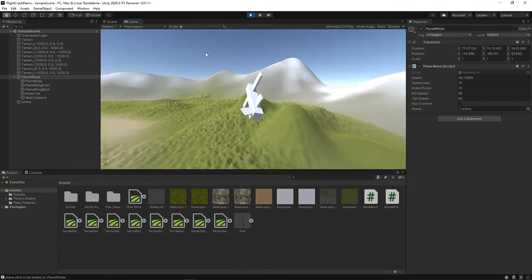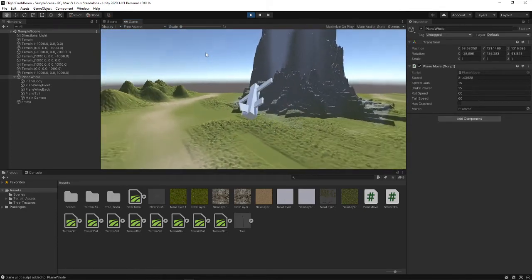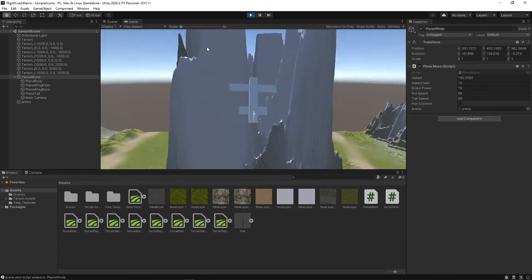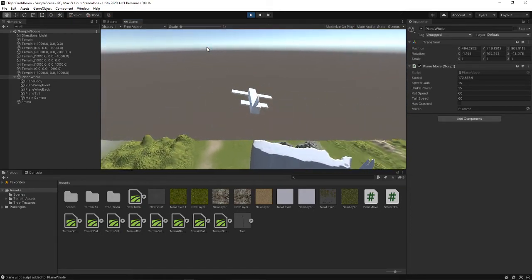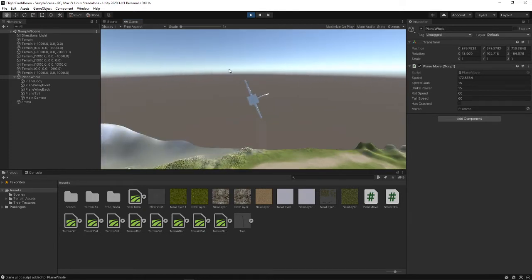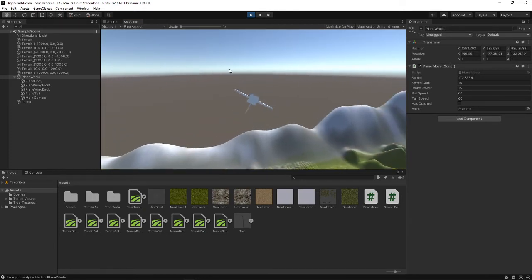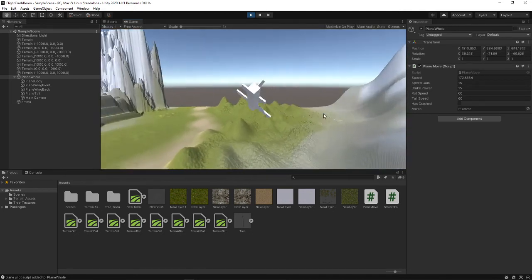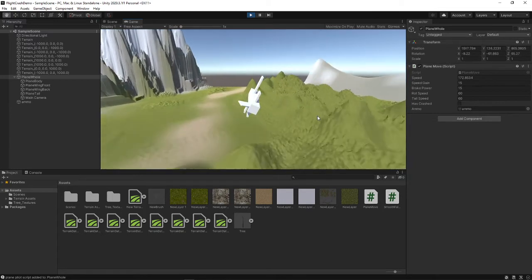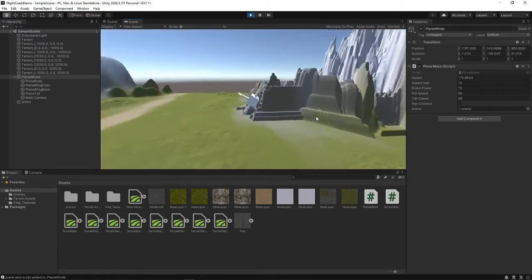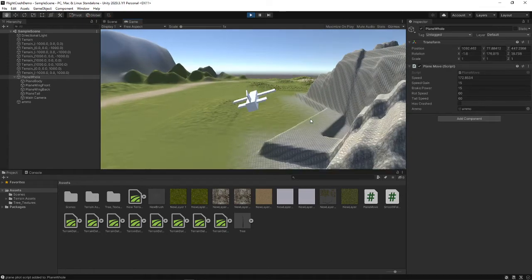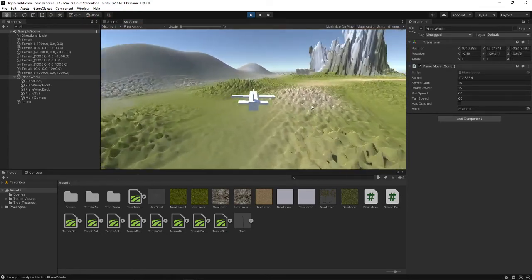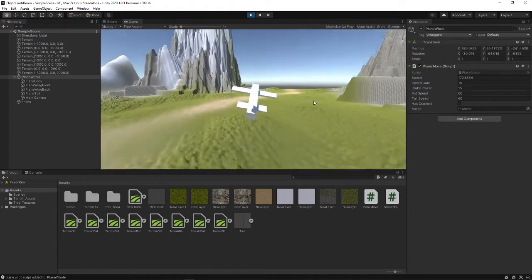I'll just fly around and you can see what the aircraft can do. See, I'm going up here, and yep, I can fly around. I can do a barrel roll. It's a bit slow. I can change the speed of the rotation in a bit. I can go spin downwards. It's very basic right now, and I'll add more functionality to it in the future. But yep, that's basically what this airplane can do.